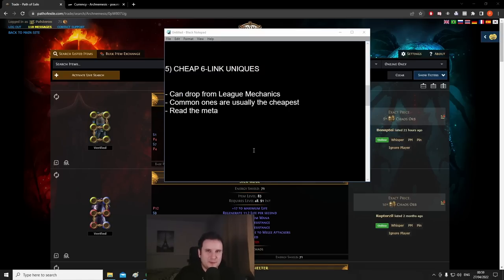But this one is a little bit more finicky. I'll let you play around with them. I'm just going to say that not all uniques are build around, right? Some of them are just generally okay and you might get an upgrade to a Tabula for basically the same price. Now, this is obviously up to change because they can always reduce the drop rate. They can make it so they just take away that kind of reward altogether. It has happened in the past. But overall, as of this recording, cheap 6-link uniques are an option.